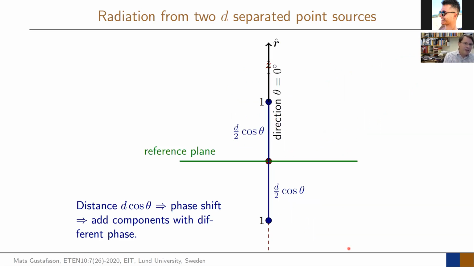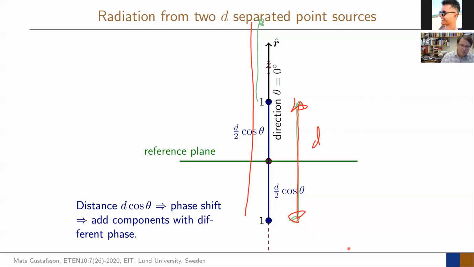And if I go to the end fire direction, then I have the total distance between them. So if you sit here as a receiver, of course, it's always closer to this one than it is down to that one there. And the distance between them is this distance here, which is d in this case. And then if d is lambda over 2, and you send the same signal, it's a 180 degrees phase shift, you get a null in this direction.